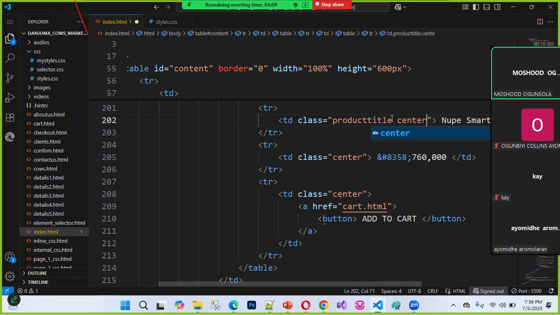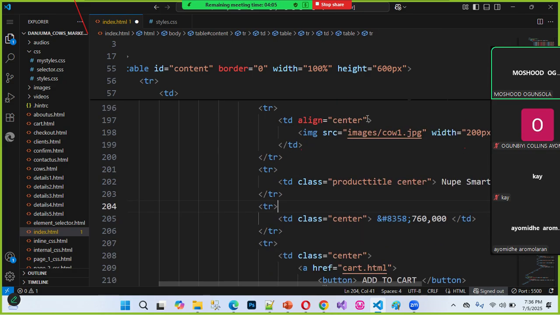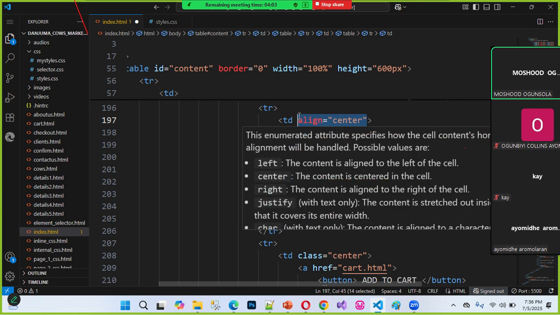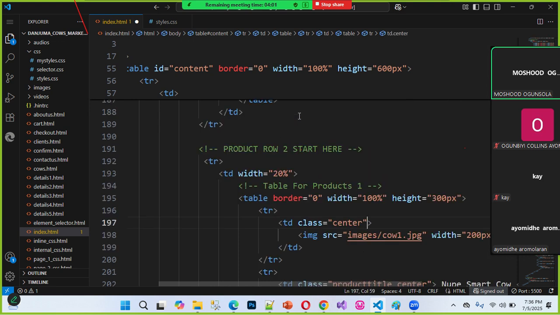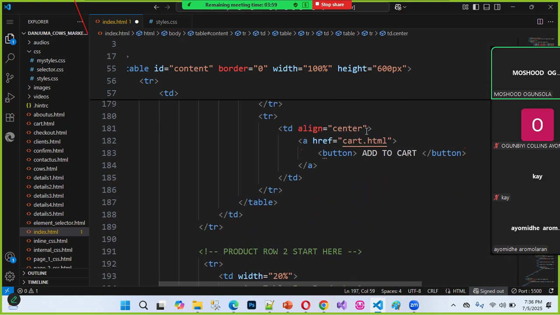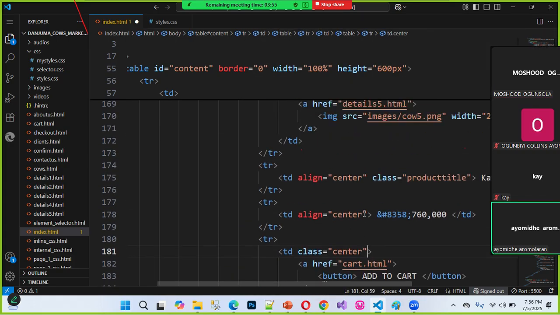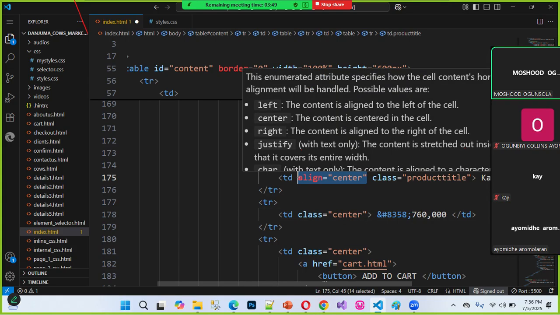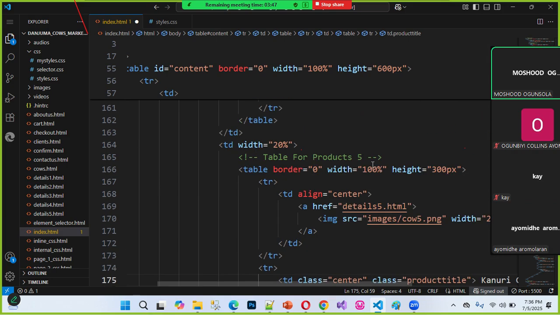Center. Okay, and the next one here, that's going to be one class center. So here again class center, here again class center. We are still using the CSS for the text, because this is the first attribute of the CSS for the text.